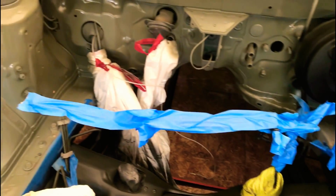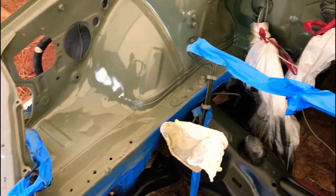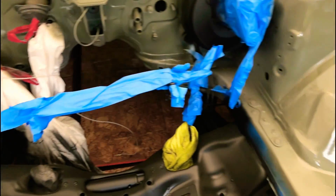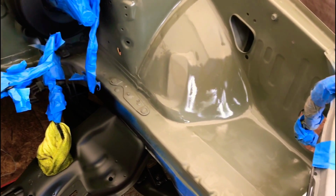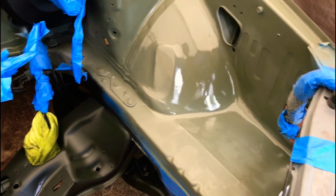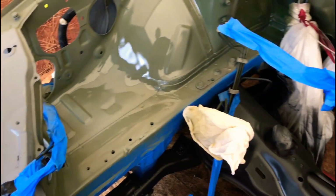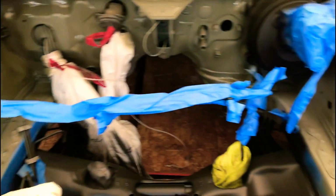So I'll probably wait for this to dry, give it one more coat or one more sand, maybe two, and then it's time for the final coat, or the color coat, not the final coat. So it's looking pretty good. I'm pretty happy with how it's turning out.